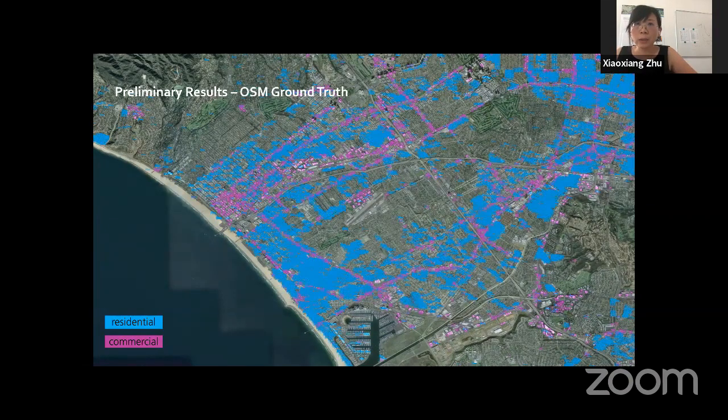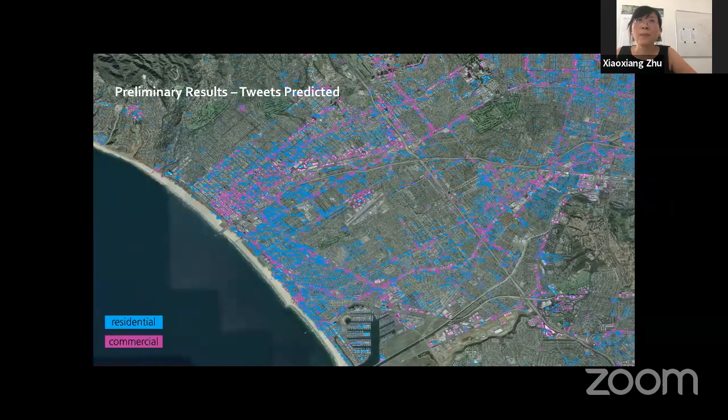I go first and then back, and then you can see that for the residential area, you get much less information density because not everybody is tweeting, but you can also see that the non-trivial pattern of commercial areas is very well captured. And for Twitter data, if you register for the API, you can basically stream global tweets.